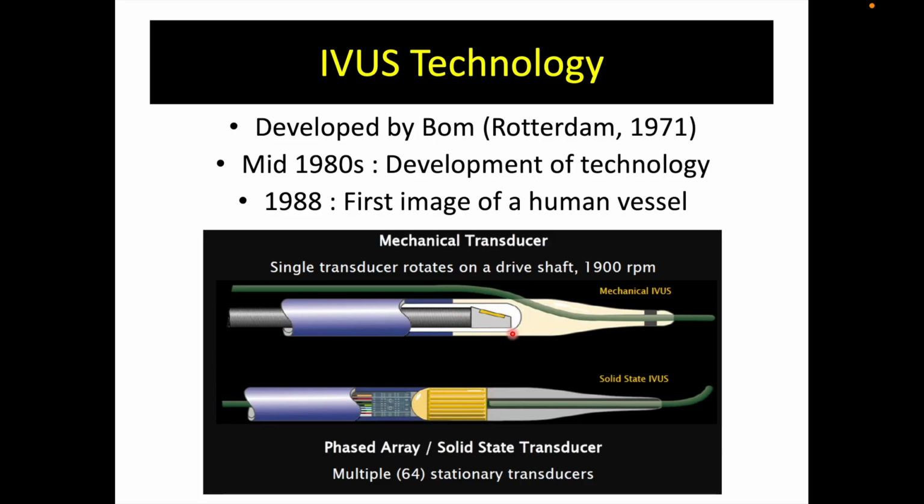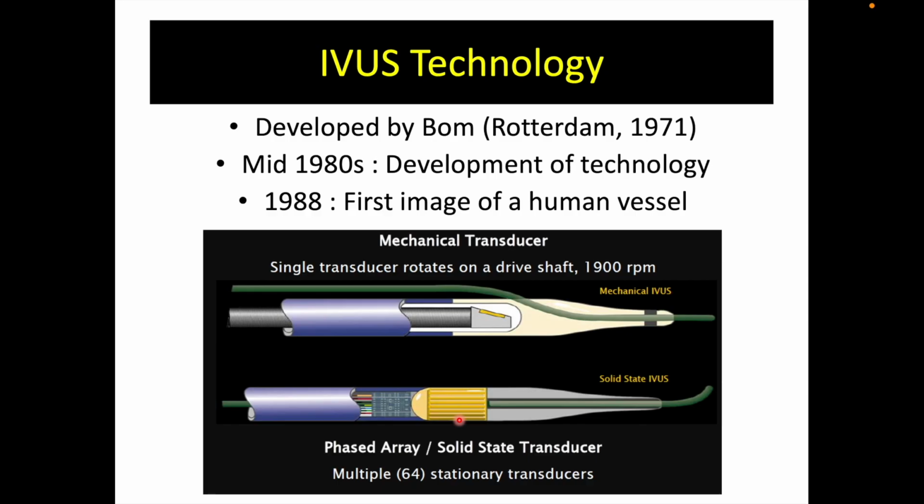Now the other difference is that there is a small monorail tip for the Boston catheter. So the wire comes out immediately from the tip and it passes in front of the transducer. So on the IVUS image, you will see the wire on which the IVUS catheter is going in. So it sees its own wire as well.